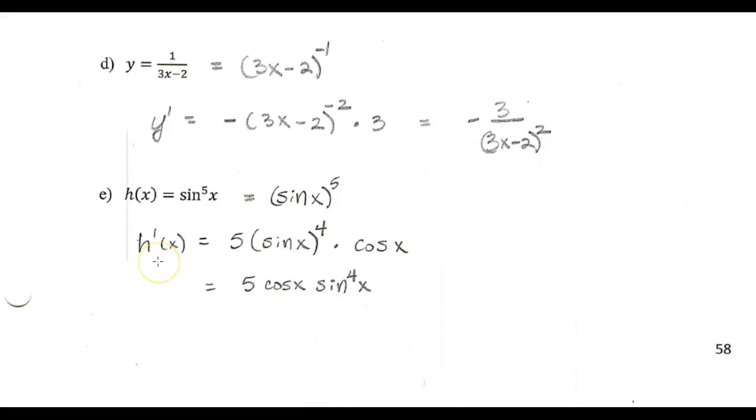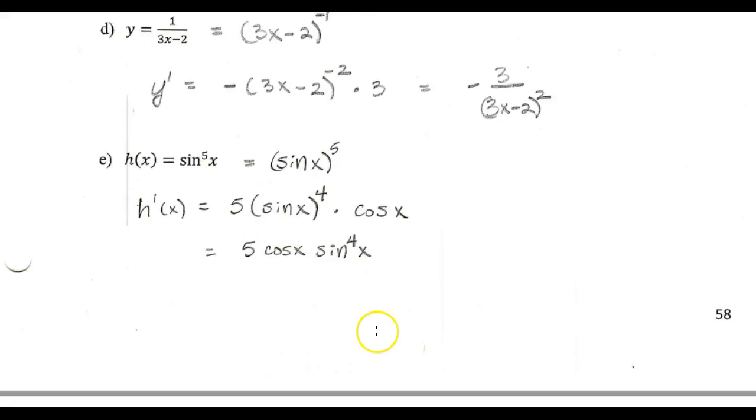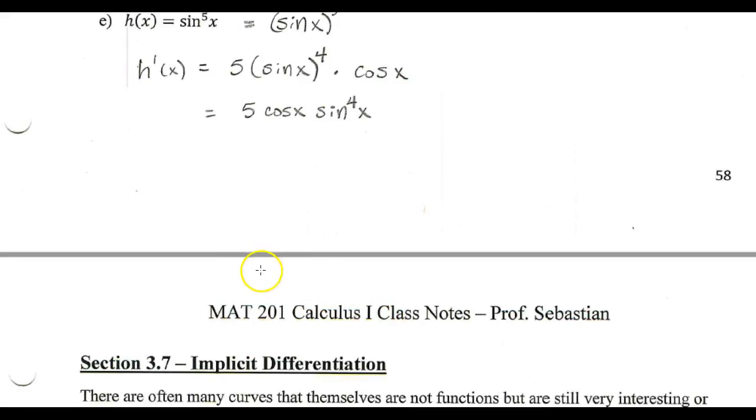So if I want to take the derivative of that, I need the chain rule, because I have an inside function and then an outside function, which would be the quantity to the 5th. So derivative of the outside first would be 5, leave the inside alone, to the 4th power, right? 5 minus 1. So there we go. Times the derivative of the inside, the derivative of sine of x is cosine of x. So there's my final answer: 5 cosine of x times sine to the 4th of x, right? That's what this notation means, putting it back in the more usual notation. And that's it for that example.